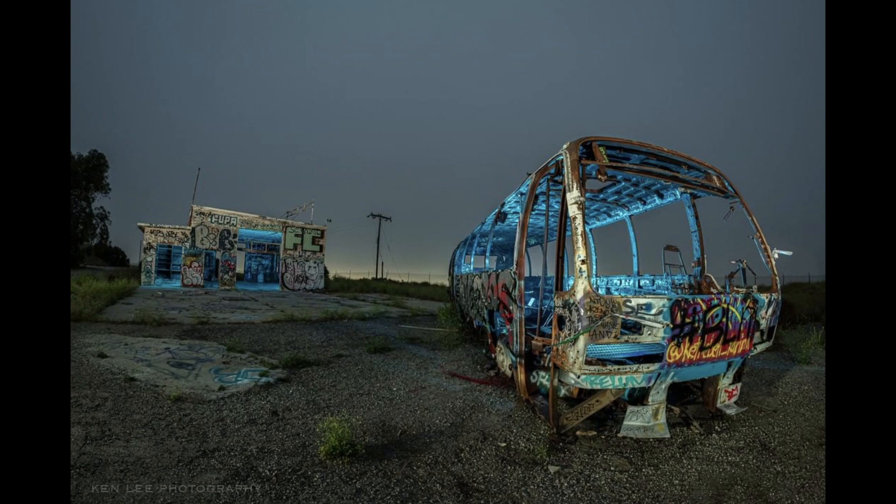There is a photograph in your book from an old missile complex not far from where you live, and a big burned-out city bus. And it was under less than ideal conditions — the photo shows pretty cloudy, sort of milky skies that night. Yeah. The first time I was there, the fog rolled in just when I had just started shooting. But I just kept shooting anyway, because it's part of the fun.